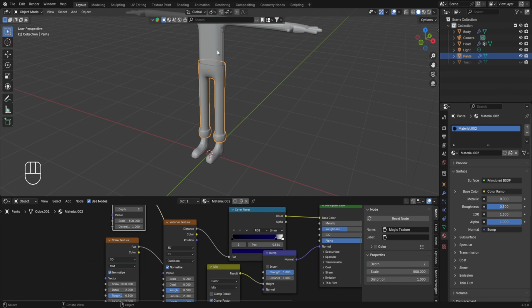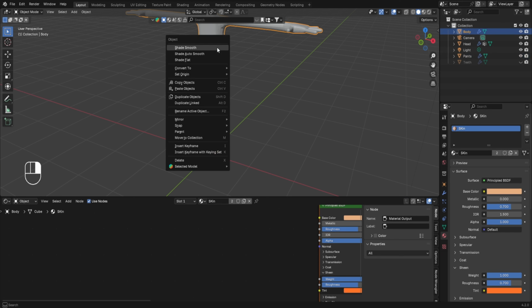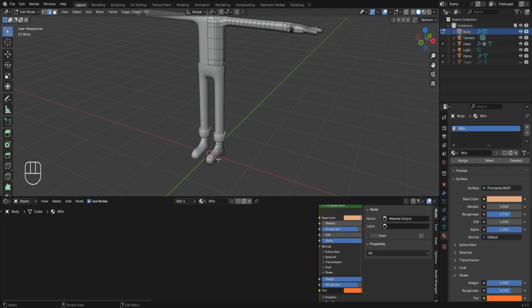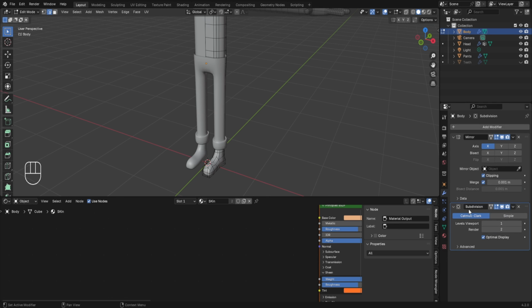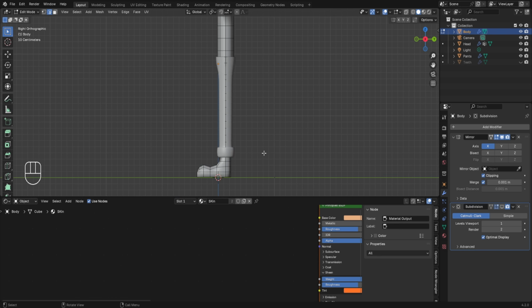So for this, I'll again select the body. Let's also apply the shade smooth to it, tab into the edit mode. Now we need to select all those vertices or the edges or the faces where we want to model the shoe. And to do this properly, let's first turn off the real-time display of the subdivision surface modifier. To do this, simply click on this real-time display button in the modify properties. Now press 3 for the side view, then press Alt plus Z to turn on the X-ray mode, and we'll be selecting all these edges.